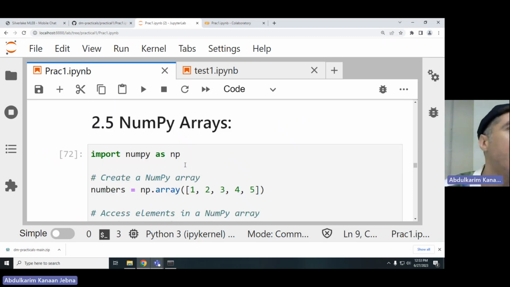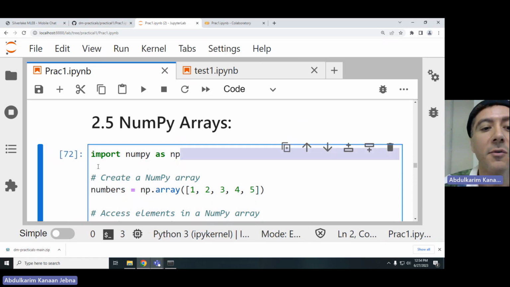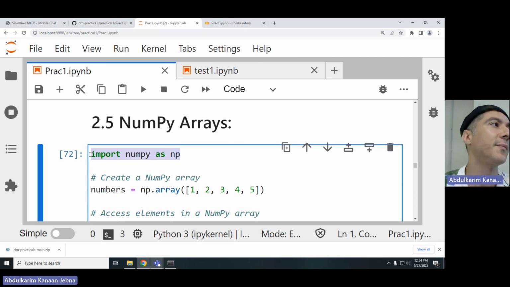So NumPy array is a very famous library in Python. If you search on the internet for any solution for data mining, or even I think any problem you're working on, you're going to see NumPy is used a lot. NumPy is an external package that is used to define array. Just as I said earlier, array has no structure or definition in Python. So this is why we used list earlier, right? But if you wish to use array, then you need to use a package called NumPy.